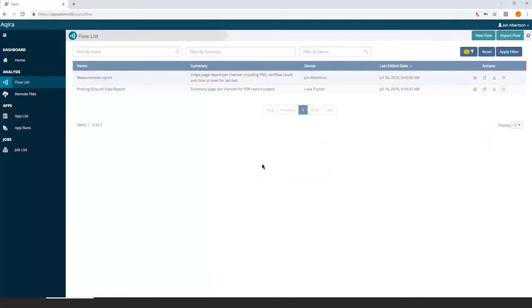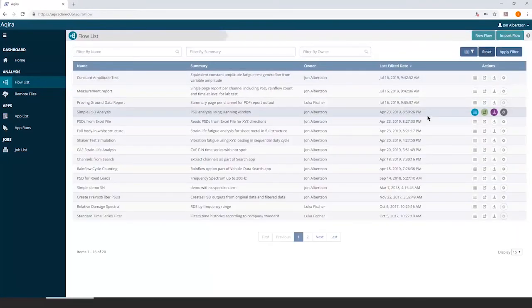That hopefully gives you some idea of sharing standardized flows within Aqira, and also running those flows on the server using a remote Encode. So those are two things we just covered there: sharing of standardized flows and running Encode in a browser without any local installation. So let's jump back into the PowerPoint.